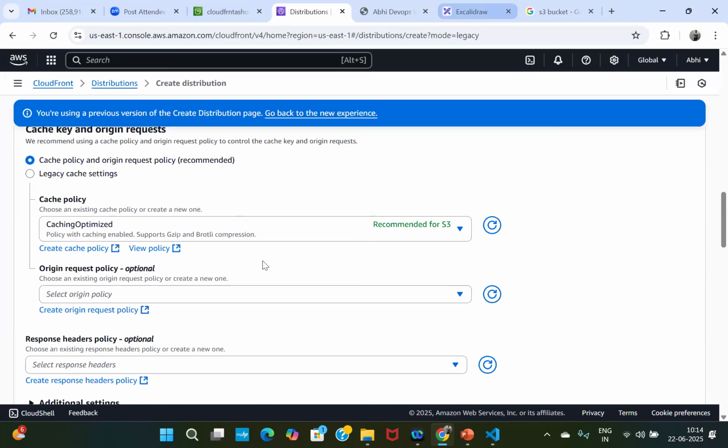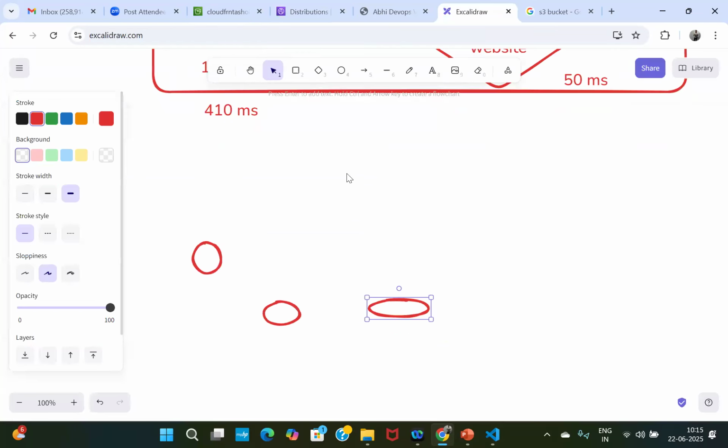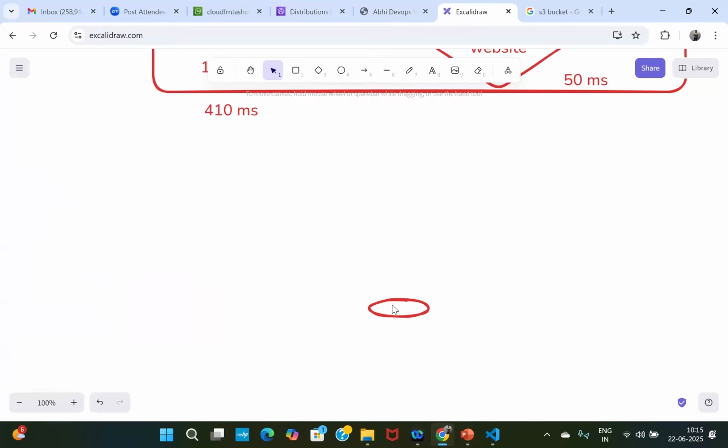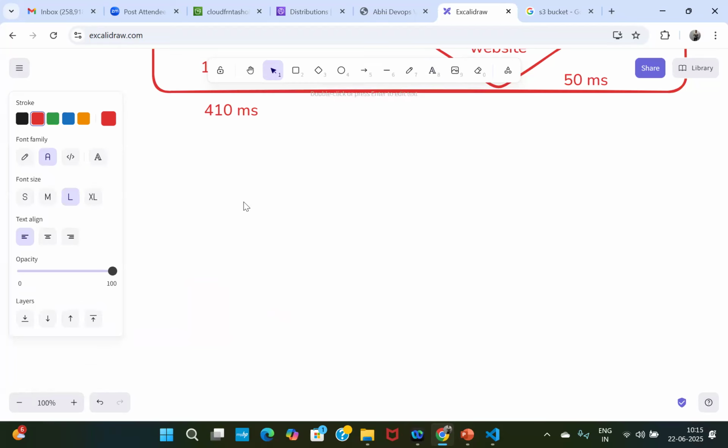Let us take a simple example. In cache policy, you have a very important terminology called TTL. The concept is time to live.